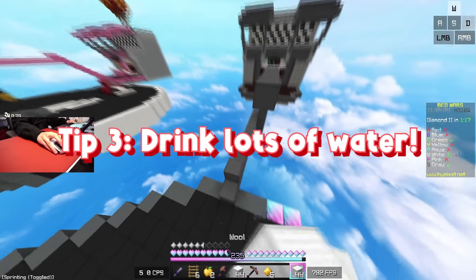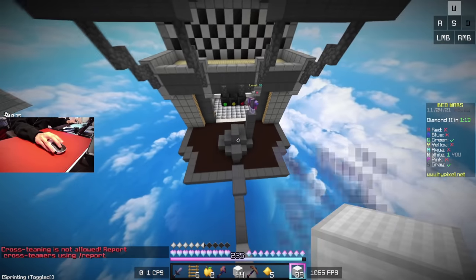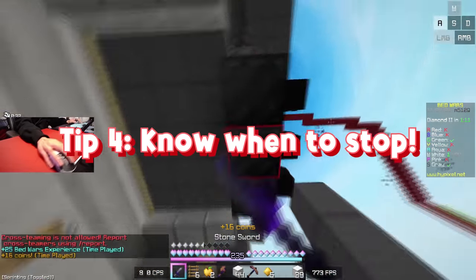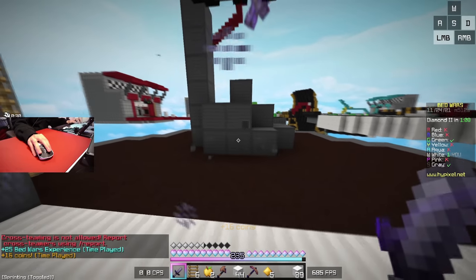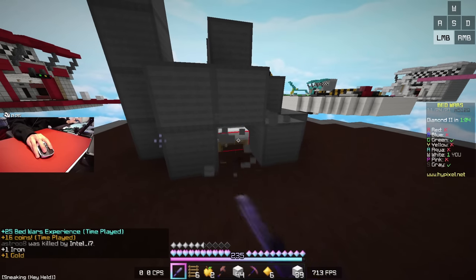Also, make sure to drink lots of water, and if you're feeling any of the symptoms, like any pain or numbness in your hand, make sure to stop playing immediately and take a break. The best thing to do is to not overuse your hand, so if you're feeling any prolonged discomfort, that's a clear sign from your body that something's probably wrong.